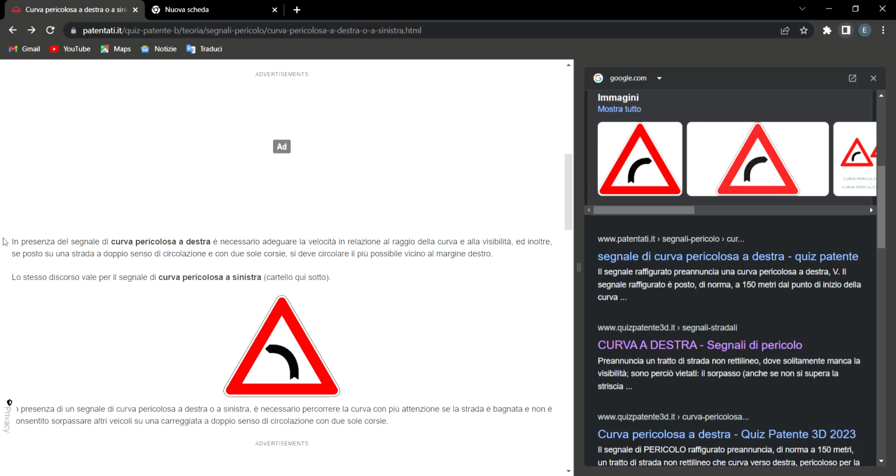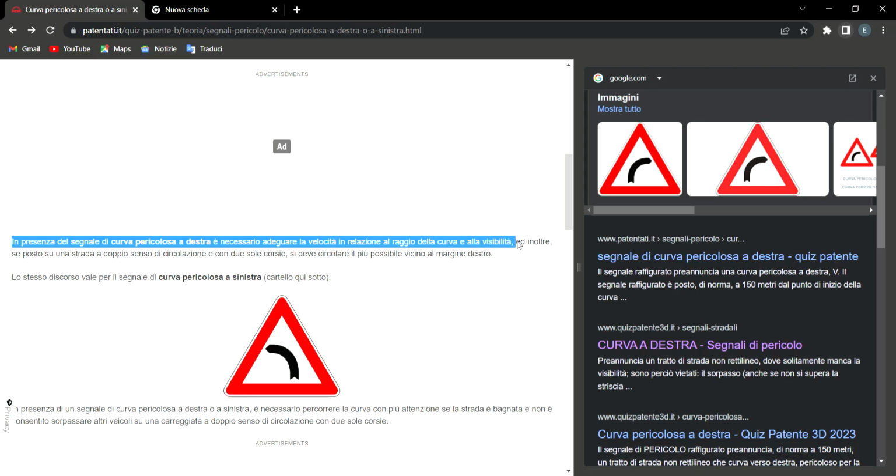Now, what is this trying to say? It says that on this very road that has a dangerous curve at the right hand side, the conducente, which is the driver, is required to reduce his velocity. Whenever you come across the word conducente, it simply means the driver. Velocity simply means to reduce your speed due to the condition of the road, to enable you to see very far.